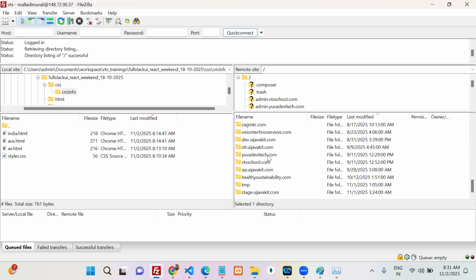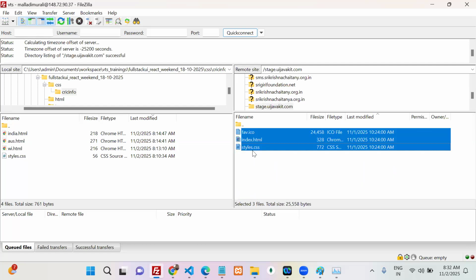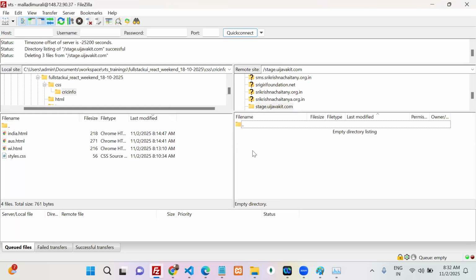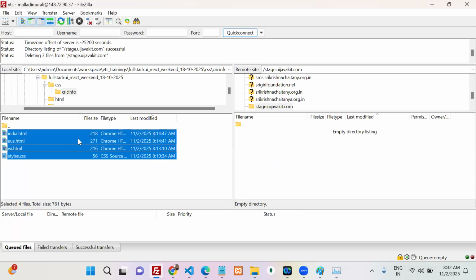So one of the processes for us, what is that? stage.uijavakit.com. Whatever the previous things are there, just delete them. Now this is my local and this is my cloud. Can I move the changes from where to where?